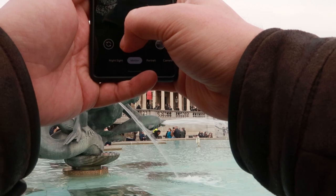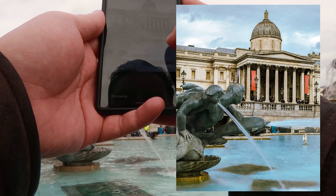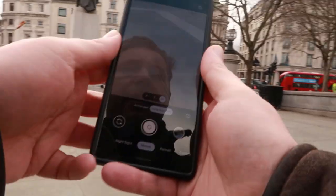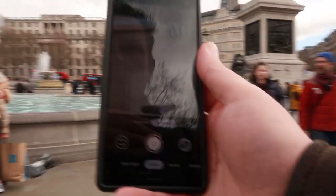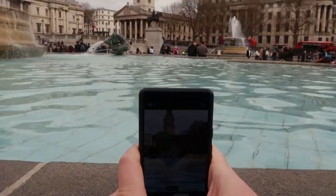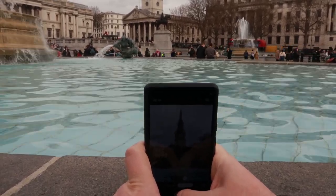I've got to hold the phone still. Let's have a look at that one — that's pretty cool, I like that, very nice. Now sometimes on a reasonably sunny day you can get a nice reflection shot off the fountains as well. So I'm going to come down a little bit. What I'm doing here is trying to get a bit of a long exposure to get the water to be nice and crisp.